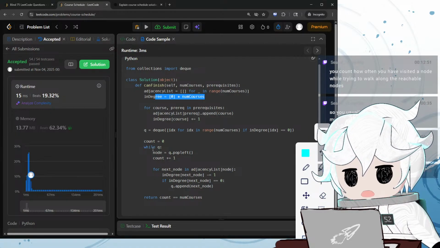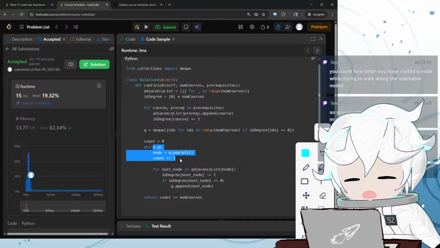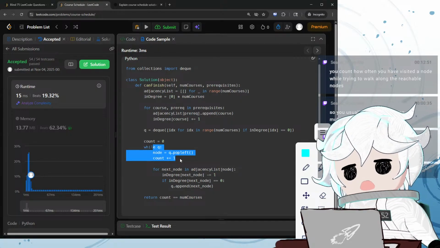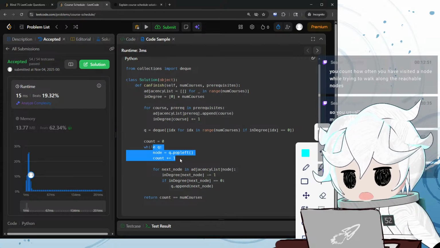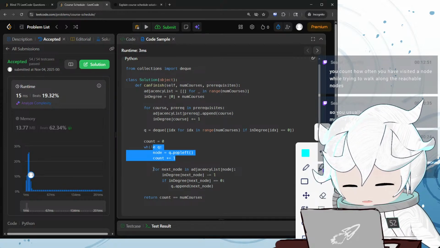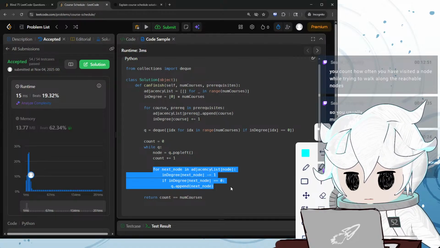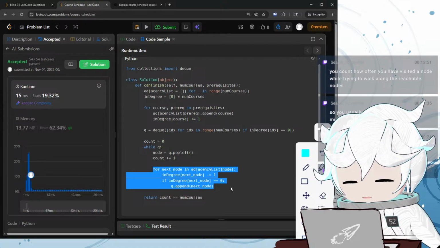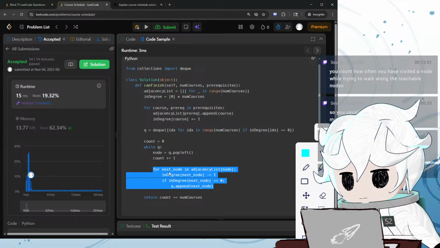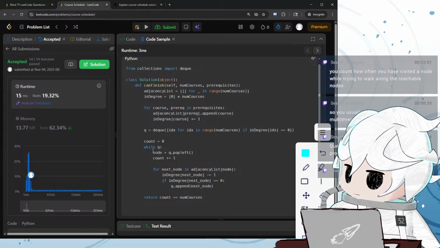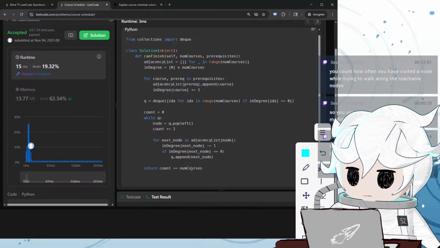And then the queue, you can take each course maximum one time. So if E is equal to the edges and N is the number of nodes, E plus N, I guess? Is it E plus N? I think it's E plus N. Yeah, I think it's E plus N.